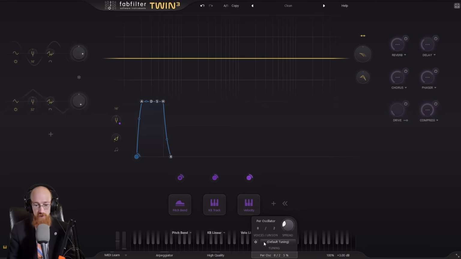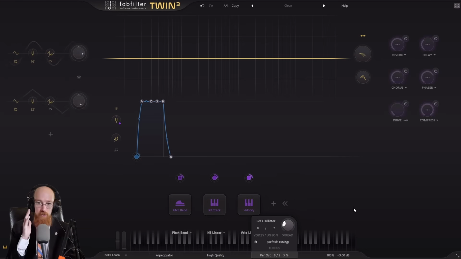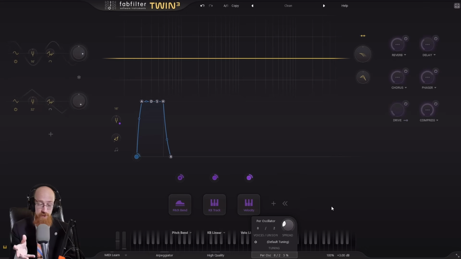Then there's also a bunch of tuning stuff. I'm not going to go into tuning here, but there is the ability to import tuning if you want to follow some specific world tuning scheme. They're possible here. I believe there's actually a specific format, but I haven't looked into the tuning thing specifically. So it's going to be up to you to check that out if that's something you're interested in.